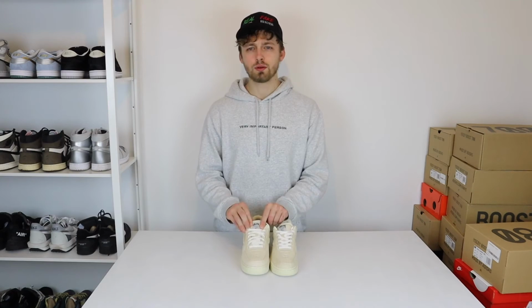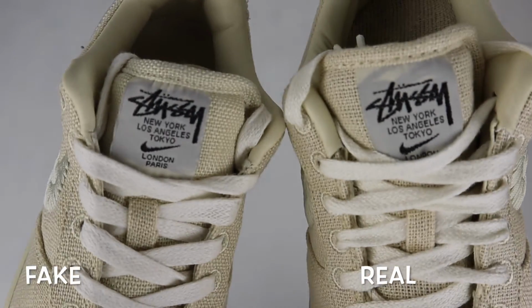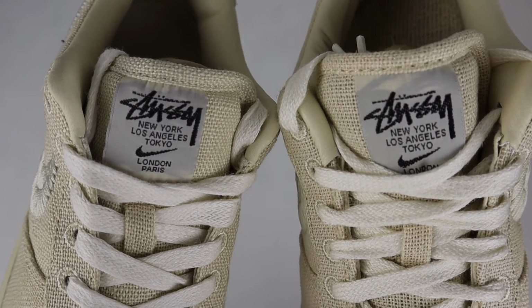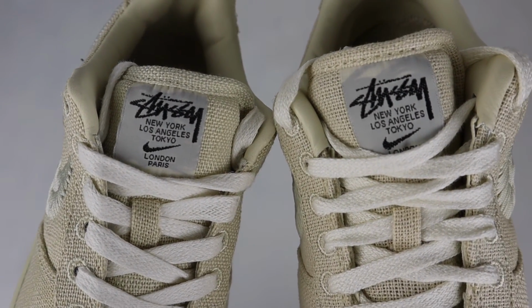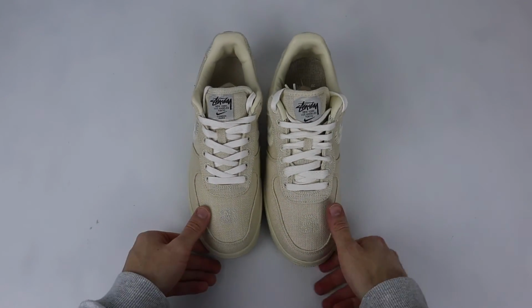Giving you a close look at the label on the tongue, you can see that there are differences here once again. You can see that positionally they are different. On the retail one, it's positioned lower down the tag, and the text font is slightly larger on the retail pair, comparing this to the fake.